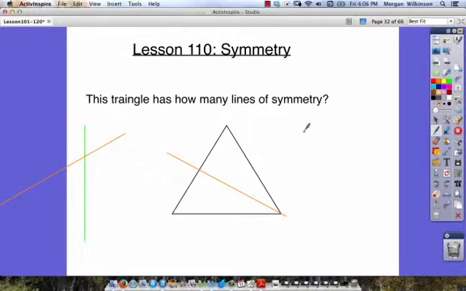So the answer to this question, the triangle has how many lines of symmetry? Well, that must be 3. There's 3 lines of symmetry. Now one note on this. All of these that I drew, they were all segments. But we should be drawing lines. So each of these needs to have arrowheads on them. So we can add our arrowheads to one, arrowhead to the other, and we could put our arrowhead on the third. Because we were talking about lines, not segments. Let's look at our next problem.